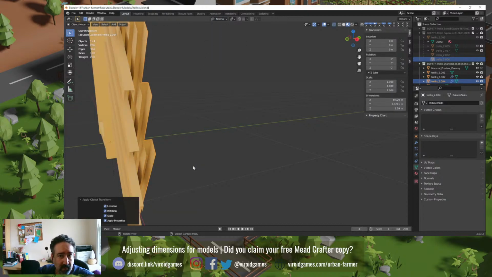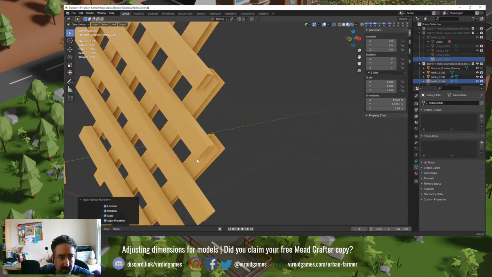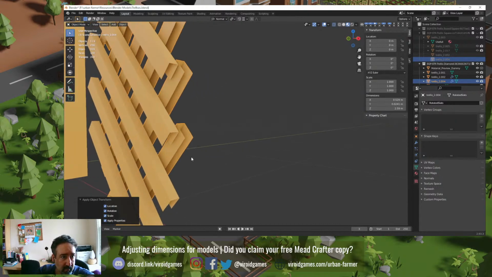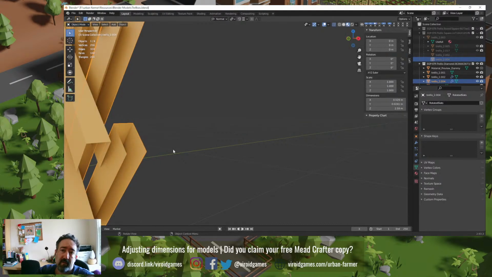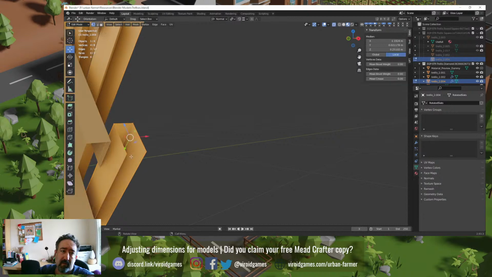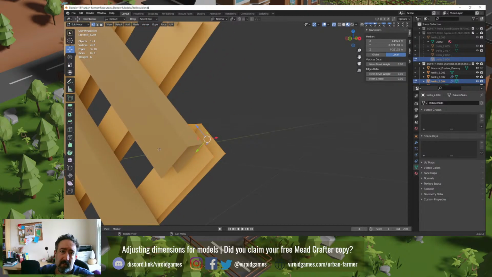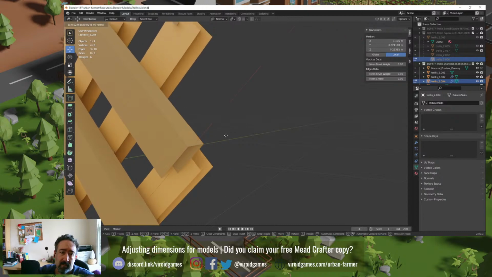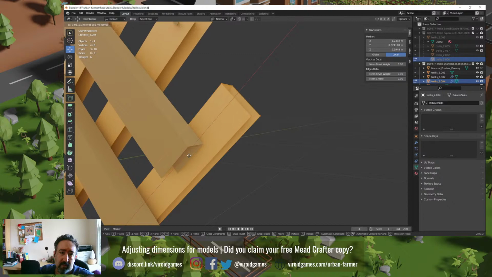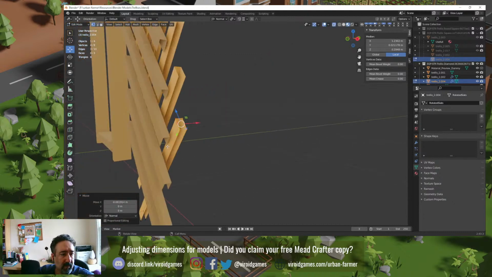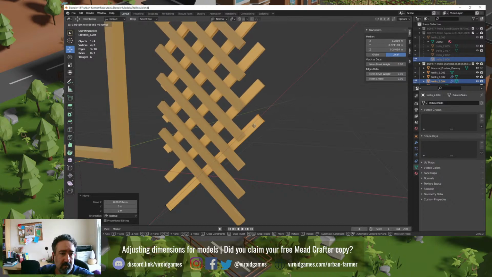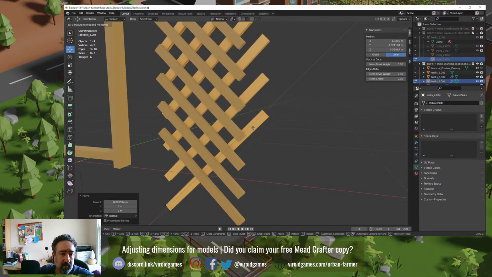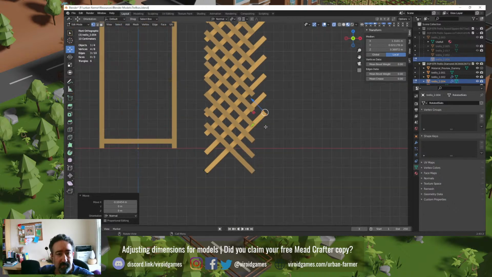Oh, I didn't apply the changes. I made the mesh unique. Doesn't make sense, but it's giving us the effect we want.